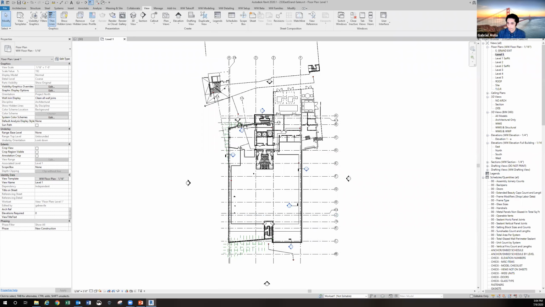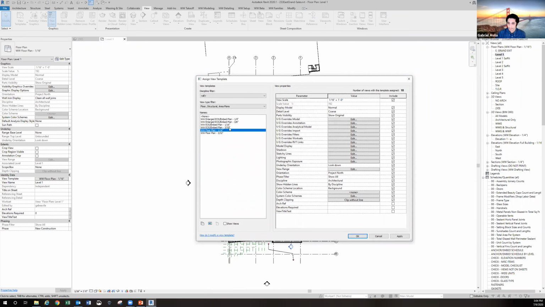The other way is if you're already in a view, you can go down here like I mentioned before. It's under identity data, and just click on this view template here. That's another way, but a little difference you can see when I click on it here versus manage is that you don't see as many options. Because I'm in a specific view already, for example, this is a floor plan, it's only going to show me the view templates related to the floor plan.